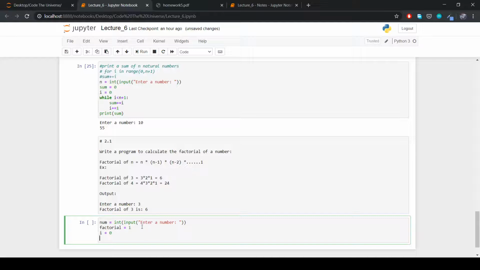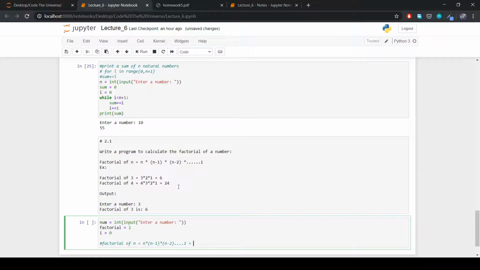So okay, we'll look back at the equation above. So factorial of n is equal to n into n minus 1 into n minus 2 and so on till we get 1. But we could also write it in the opposite way.